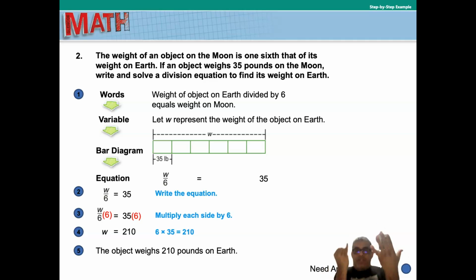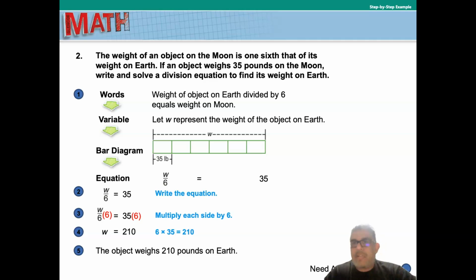So how do we do that? Let's use our fingers before we try to solve anything. So 35 plus 35 plus 35 plus 35 plus 35 plus 35. That will give us the total. When we're applying the multiplication property of equality, it simply means to multiply both sides by 6 to give us a coefficient of 1. And this gives us 35 times 6, 210.